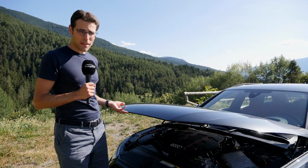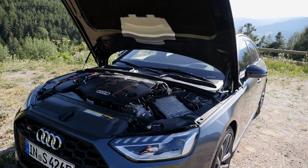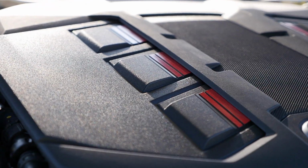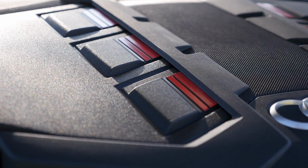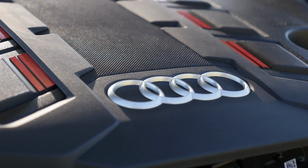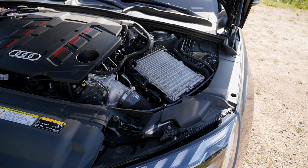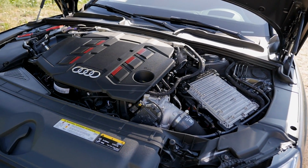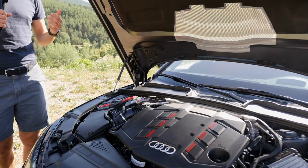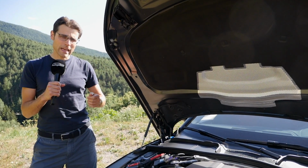Under the hood today for the S4, there is this 3-liter diesel, 6-cylinder, about 350 horsepower, and just under 5 seconds is the acceleration to 100 kilometers or 62 miles an hour. And the funny thing is, with the V6 petrol engine, it's the same horsepower figure, approximately the same acceleration. So it doesn't make too much of a difference on paper. Sound will be different, and also the power curve is of course always different from petrol and diesel engine.